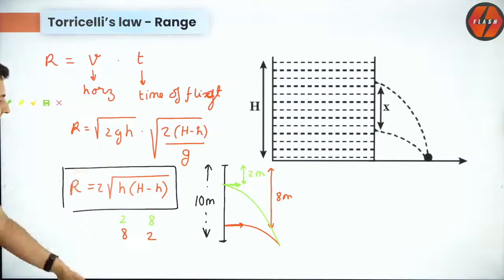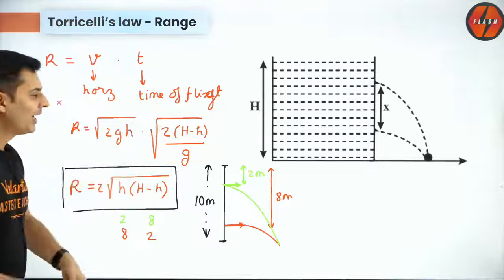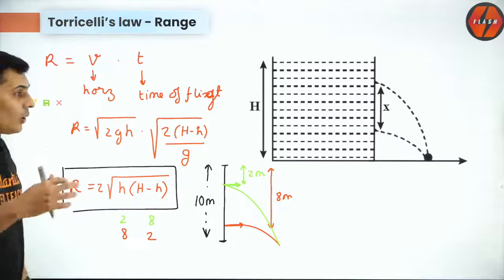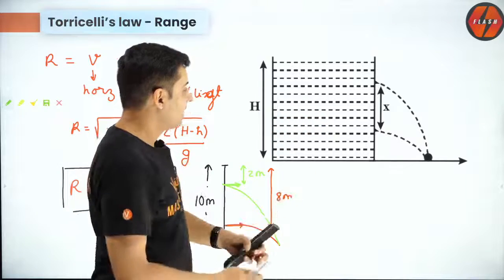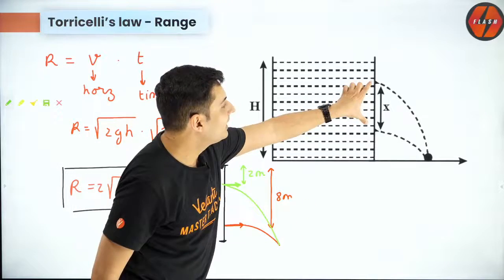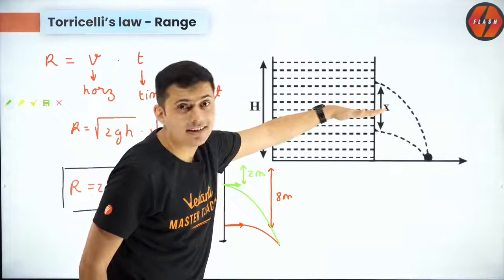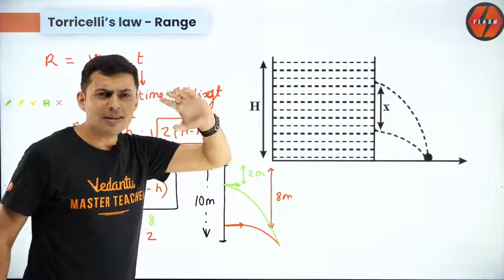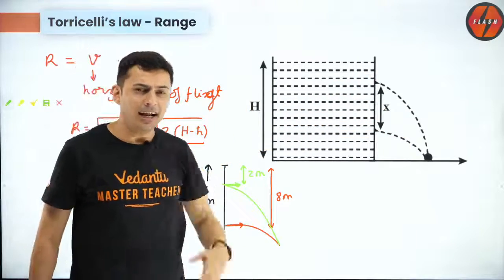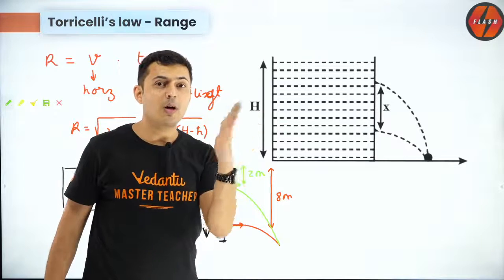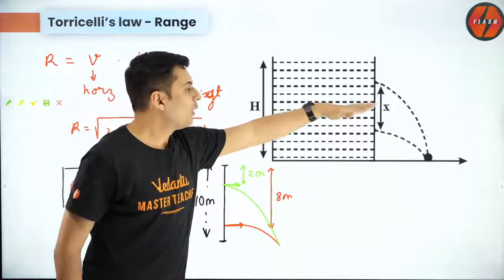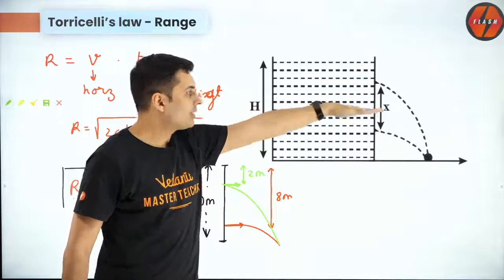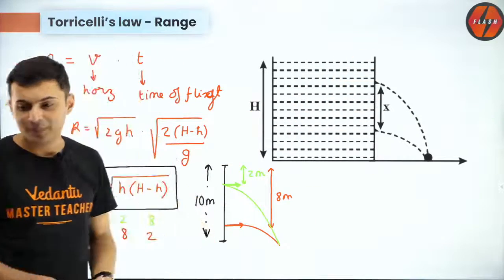So very interesting trick and a lot of you have got it now. Now this also means just what I have shown over here. If you are at two equidistant points from the center, the range is the same. Was this property repeated somewhere? I think so, in projectile. For complementary angles, the range is same. Remember. So same thing for heights above and below the center line, the ranges are same.